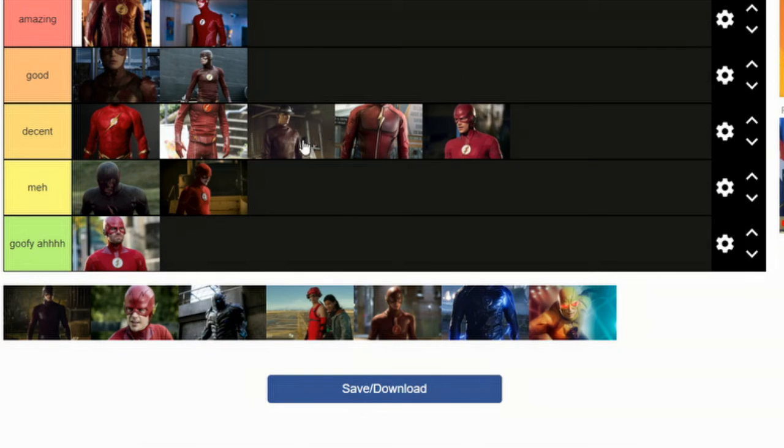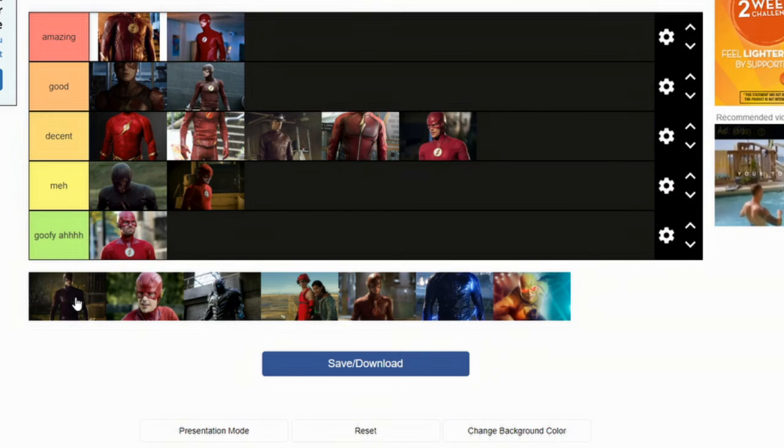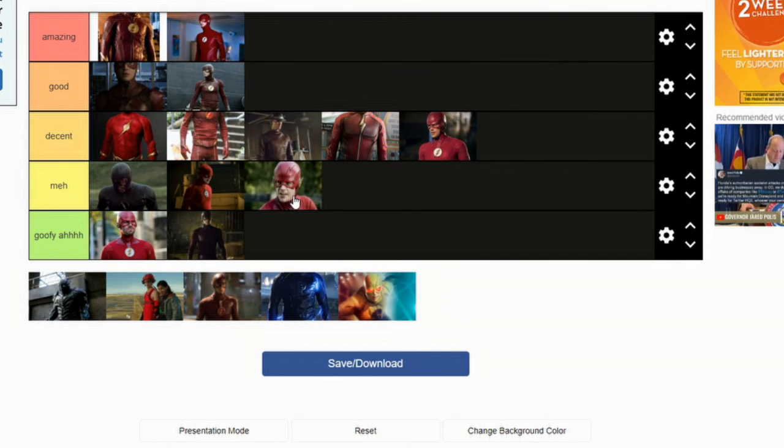The perfect Jay Garrick suit — if they filled in the light and pulled in some yellow and made the costume more reddish and more bluish. Now this suit, I think it sucks, so I'm putting it down here. And this suit, I'll put in that as well. People overhype this suit way too much — it's just a chin strap, that's it.